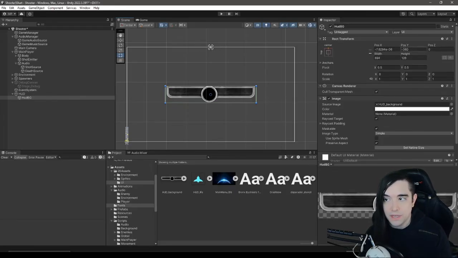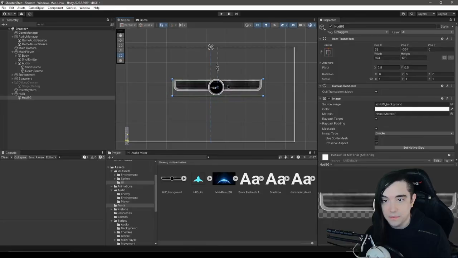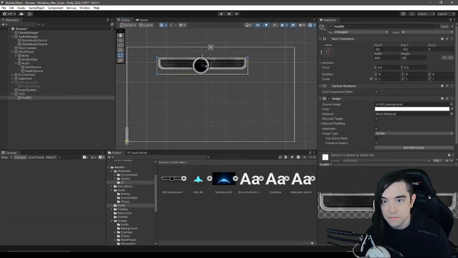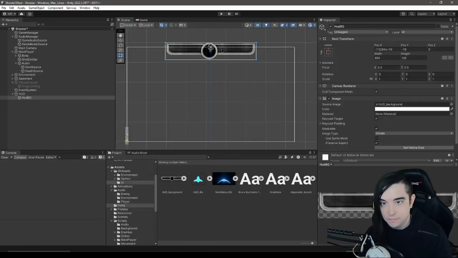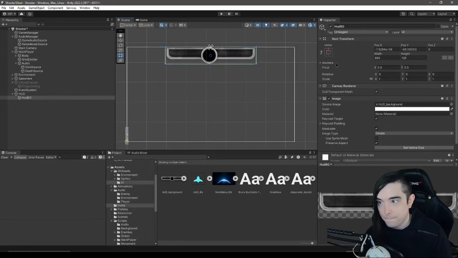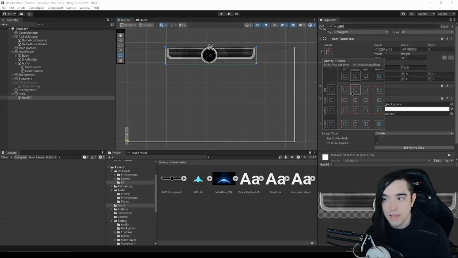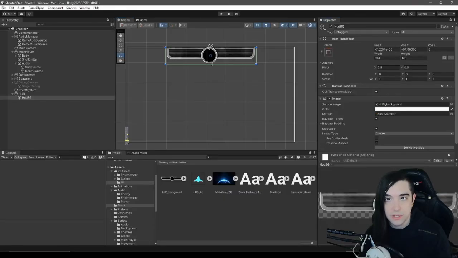And you can see that my X and Y position have changed because, again, those positions are relative to where that anchor point is, right? So if I moved my HUD all the way up to the top of the screen or something, eventually I could get it to 0, 0, 0. But now that it's anchored to the top of the screen, I'm going to put it up there, and you can see it's got some kind of weird values in here for the X and Y. That's fine. It doesn't really matter, right? It's more about where this is anchored in relation to the canvas.